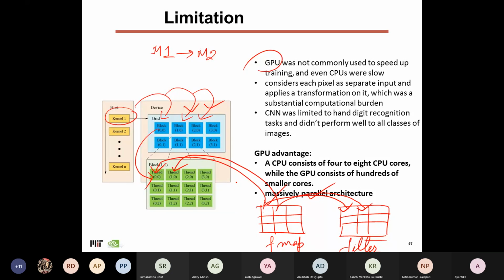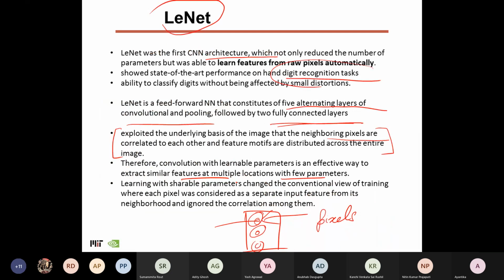Okay, is that part clear? But when LeNet was first proposed, the GPU concept was not there, and also its input layer was formed with all the pixels. That's why LeNet was only successful for handwritten digit recognition, where the number of pixels is very small. But it was not suitable for huge complex images or complex feature learning techniques. Okay, is this clear? Any question?